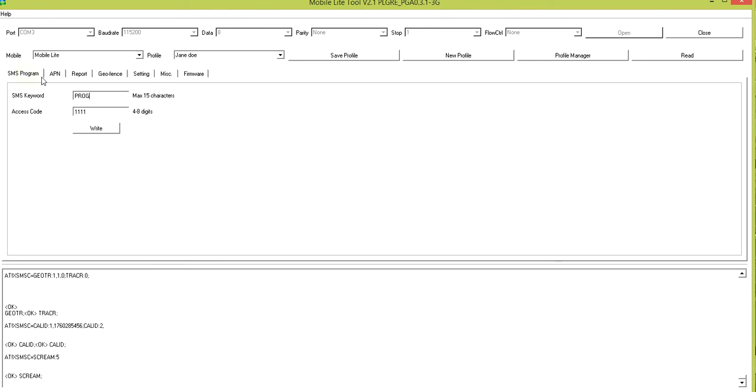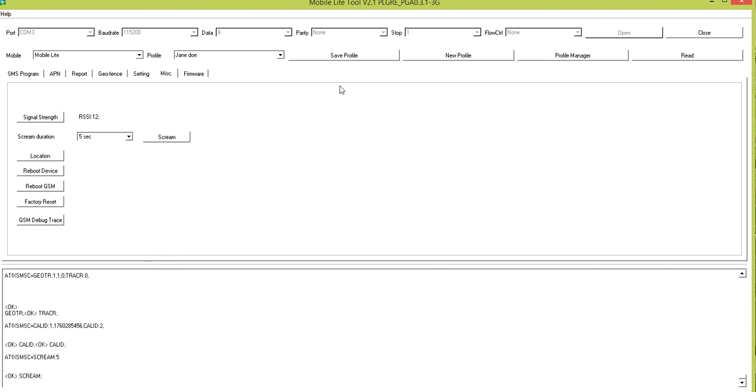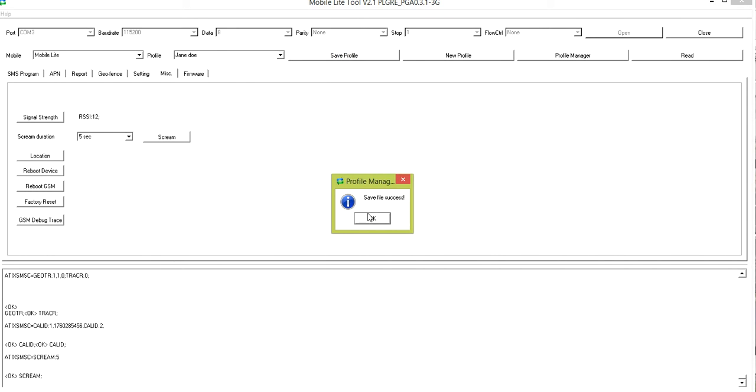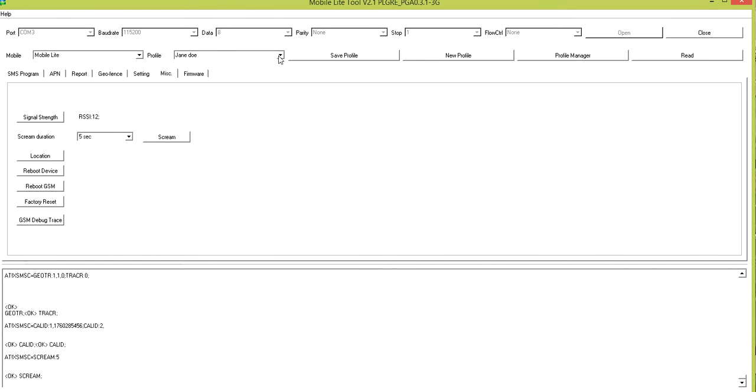So after I've inputted all the information here, now I'm ready to save the profile. And once I've saved the profile, it's going to be recorded, and you can go through each tab and pull it up.